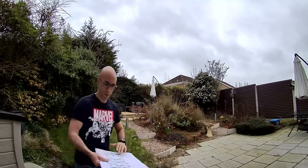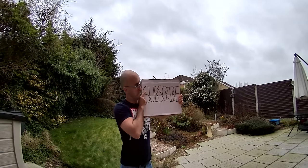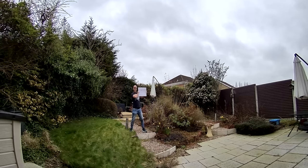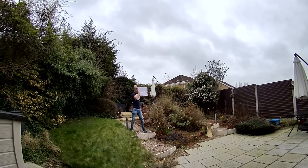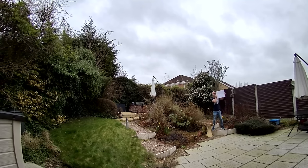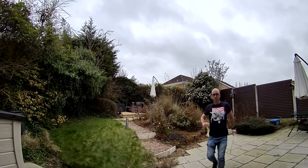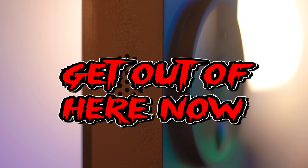This doorbell has a 1080p camera with a 162-degree field of vision. And drawing comparisons again with the Nest Hello battery doorbell, it's a similar level of quality, but the Nest has a much narrower field of view. I don't have one for comparison, but 145 degrees is a lot less driveway coverage for a lot more money. The image quality at 1080p is nothing to write home about, of course, but it does give you enough of an idea as to who is at the door and whether you want to give them abuse. Get out of here now.